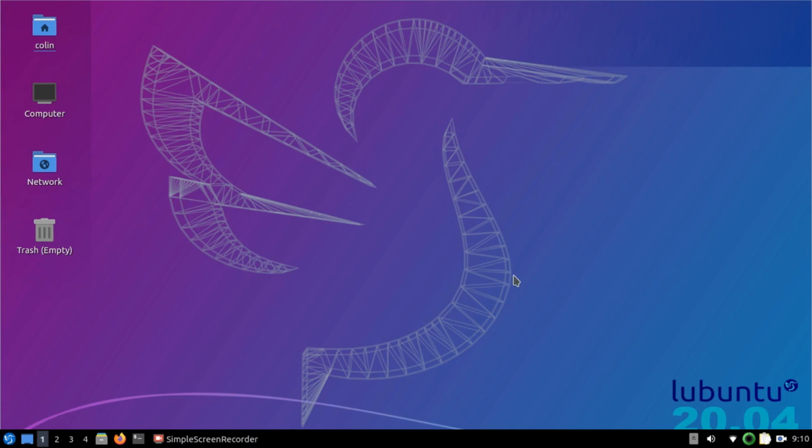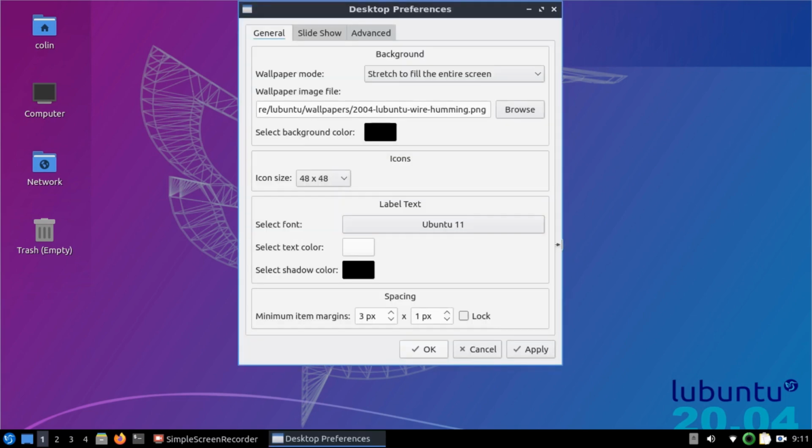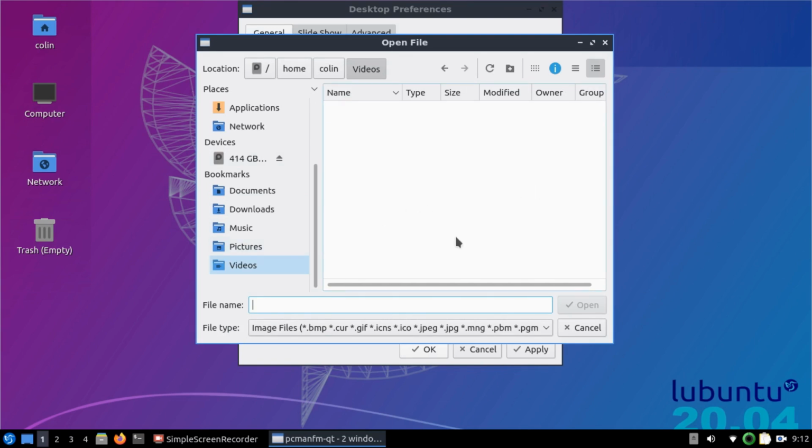Lubuntu 20.04. It's a bit of a shame that the panel is just hiding the rest of that 20.04 there. Looks like it needs to be a different size picture just to fit that in. So on Lubuntu 20.04, one of the things I've noticed is desktop preferences, changing wallpapers. Now, if we have a look at this path here, user share Lubuntu wallpapers is where you'll find the wallpapers. So if you browse, you can keep some in your pictures, I suppose, and select them from there.